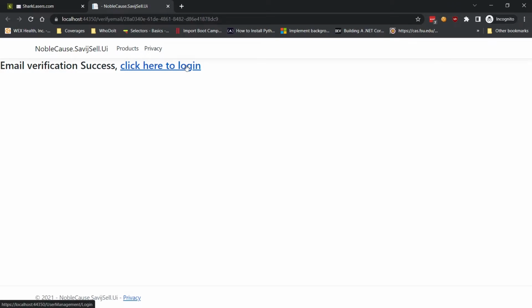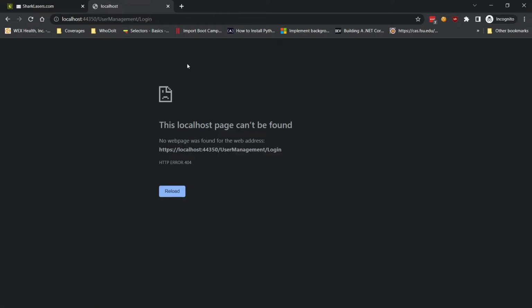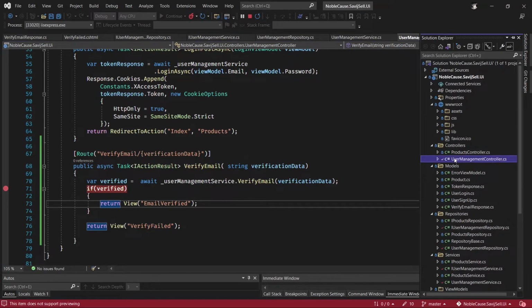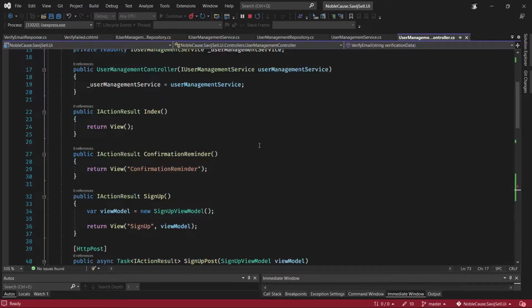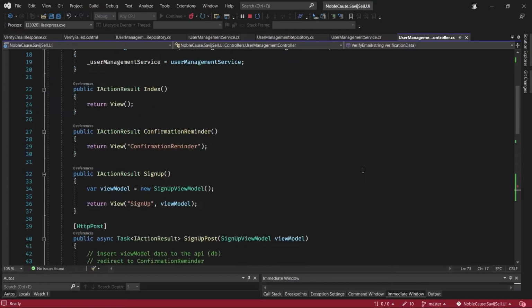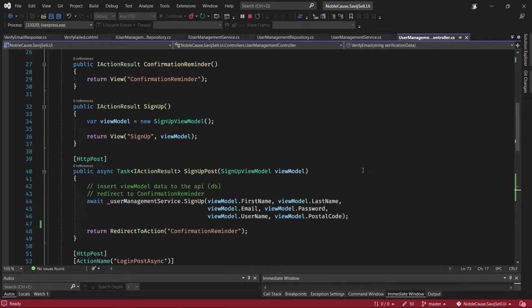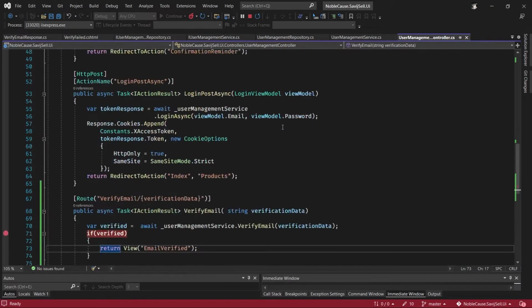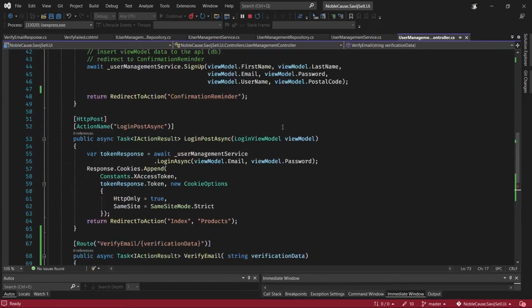Click here to log in. I go and have the wrong login link. I'm not sure what my actual login link was. Looks like user management slash, where's the login?